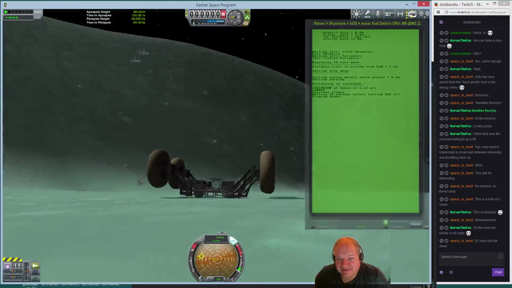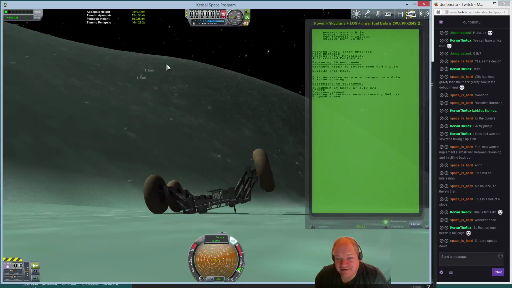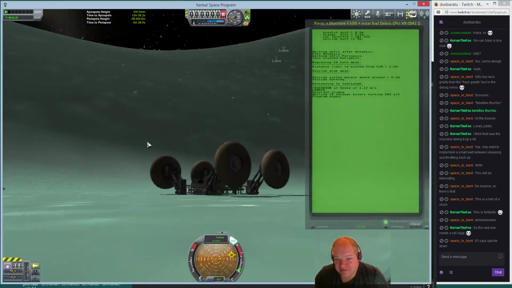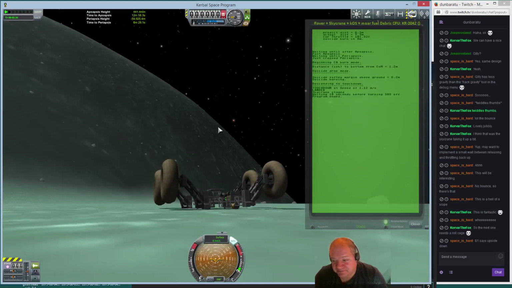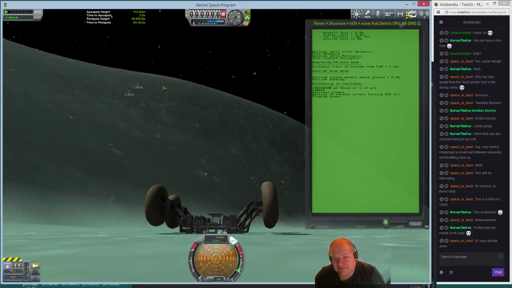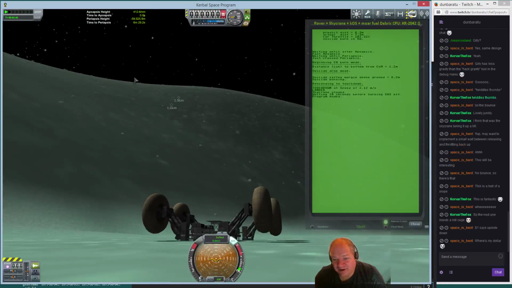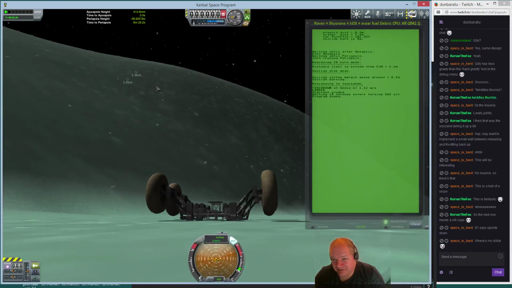Yeah, well, that's the slope we landed on. That is clearly an unworkable slope, and the script does not make any attempts to try to adjust for that. So, I don't consider that a failure of the script. I consider that the script being used for something that's outside its parameters. But there you go. The script worked on a couple of different locations, a couple of different levels of gravity.